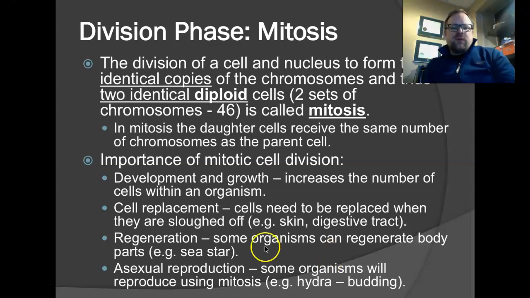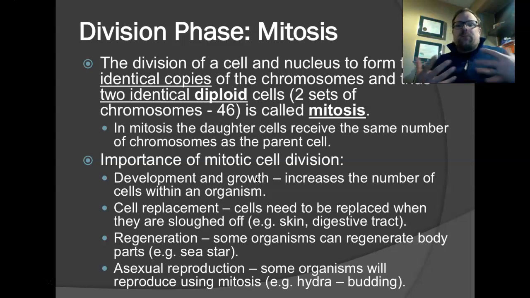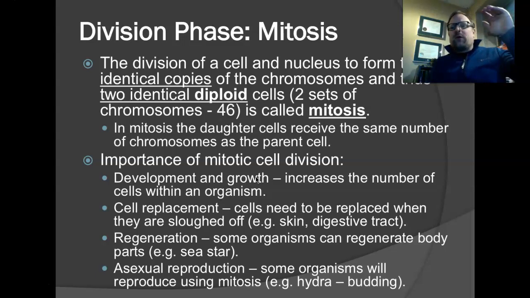One cell turning into two identical cells. Okay, so development and growth uses mitotic division to increase the number of cells in an organism. That's how we grow. There's more cells, right? My daughter has fewer cells than I do, right? Because I'm bigger. As she grows, she gets more cells and she becomes larger. It's not like the cells get larger, she gets more cells. Okay, and then we hit the end of our growth and then we stop adding more cells. Well, maybe, we add more fat and things, but those aren't really cells.